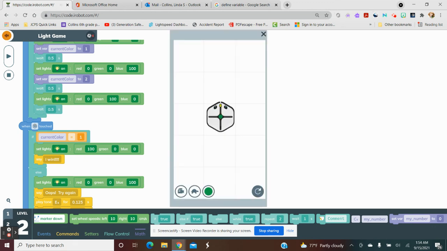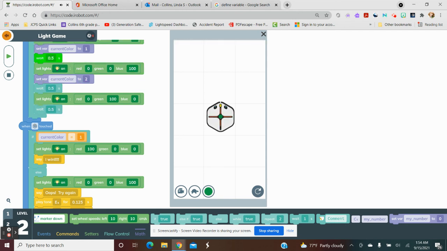Let's see how fast I am this morning. So here's my simulator. I'm going to hit play. And then if I hit red, if I hit, I could even add if I wanted to.